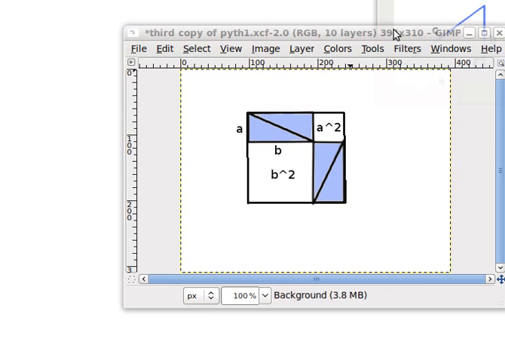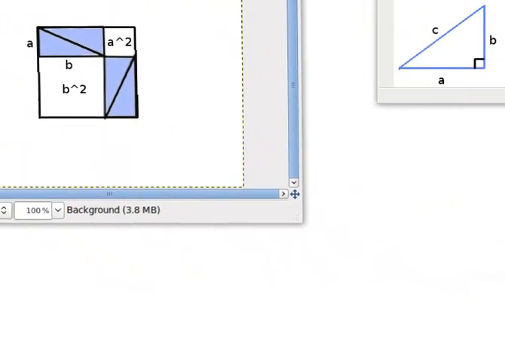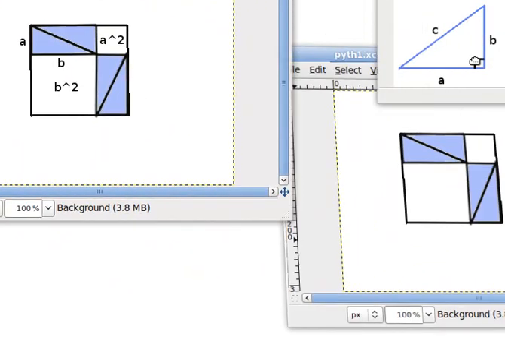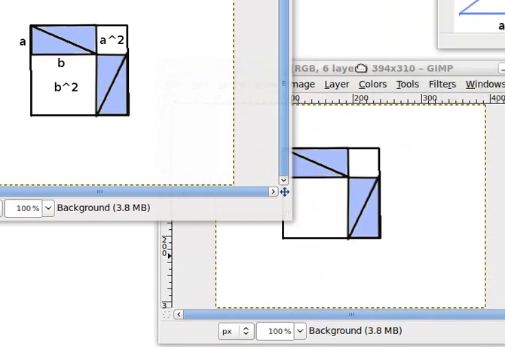What we're saying here now is that I'm going to bring in another copy of this. Okay, and let's move that out of the way. This is set to always on top. Let's take that off.